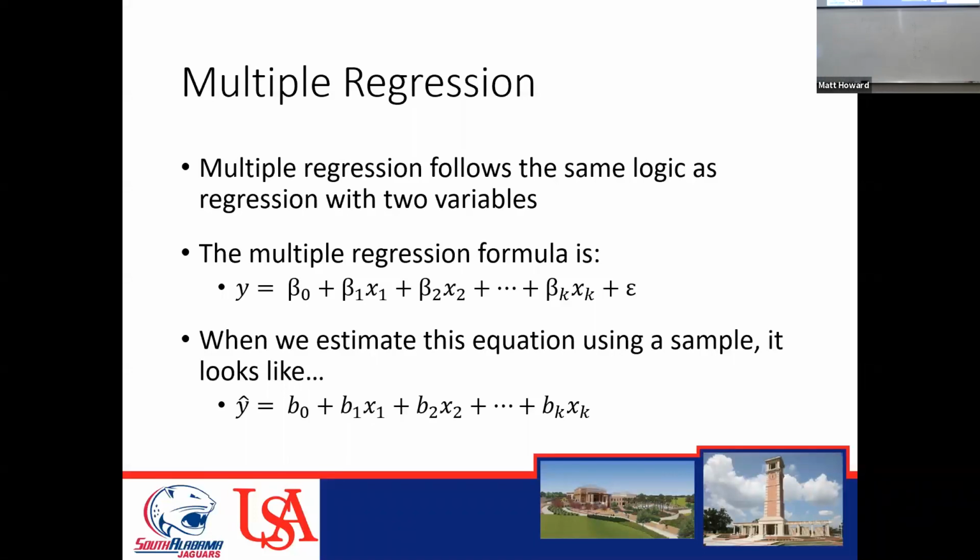Probably not significant. They probably don't have a big impact. Yeah, that's a good way to put it. They didn't have that big of an impact beyond the first predictor.